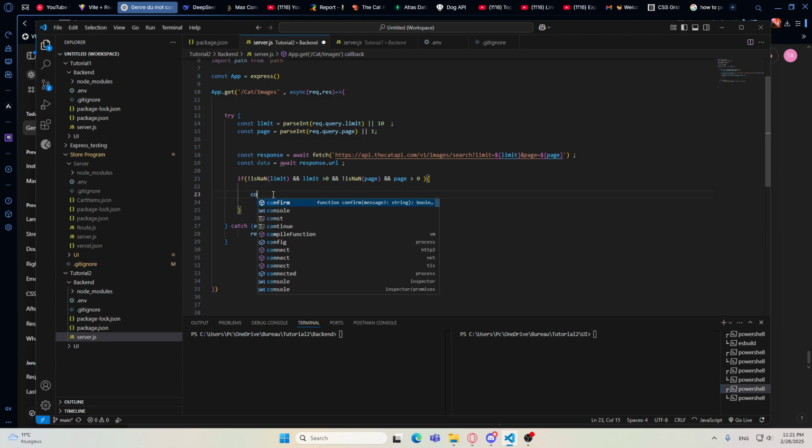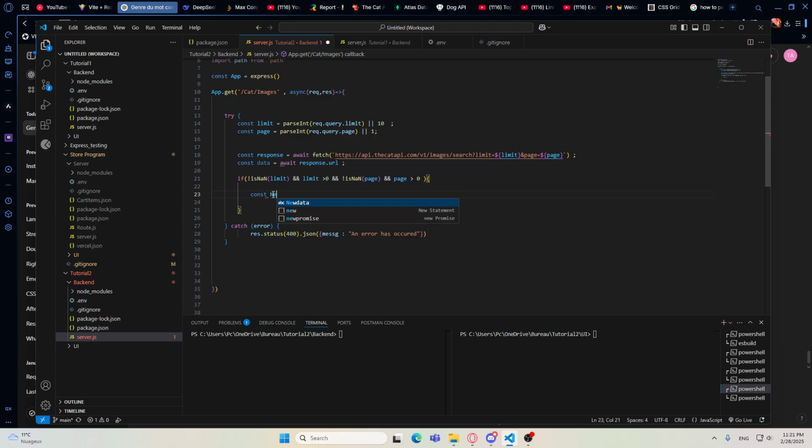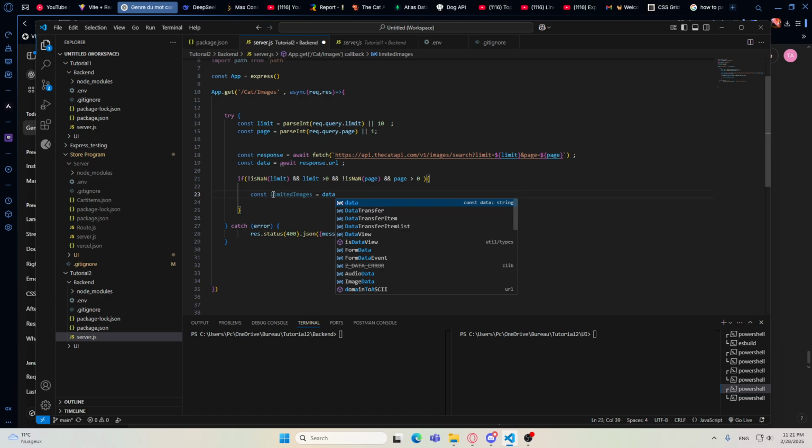How do we do that? So let's just define a const. Let's just call it limitedImages. And we're gonna do data. The data that we're working on is the one here. And we are gonna do dot slice. And what does this dot slice do?